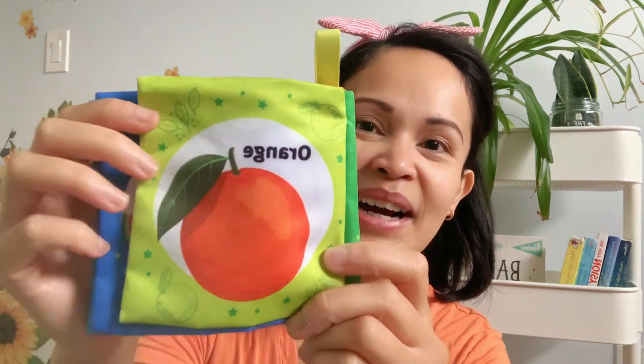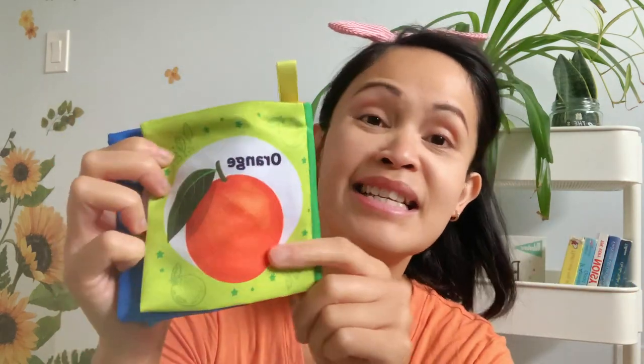This one! Oh, this one smells so yummy. And when you peel it, when you take off the skin, it smells so good and it makes such a refreshing smell. And this is orange. It's so sweet and juicy.